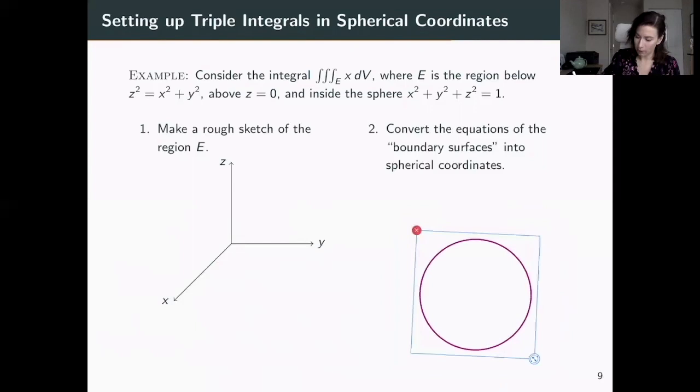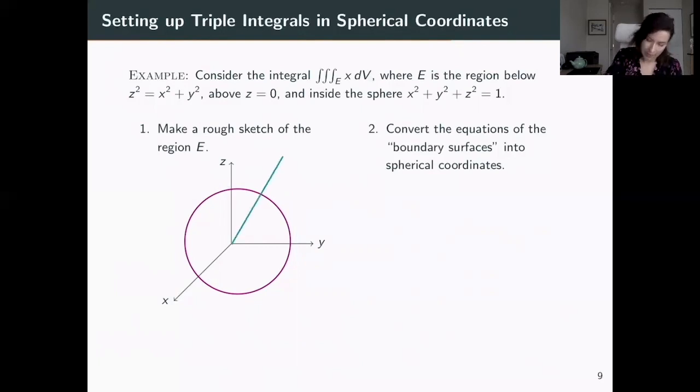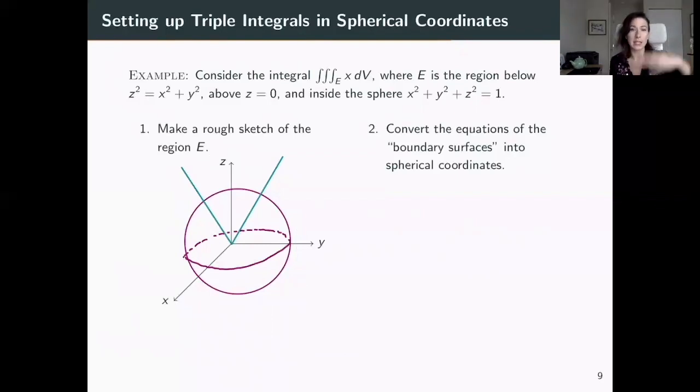So we're first starting off with a sphere, and we know that this sphere has a radius of 1. And we're also working with a cone which is centered at the origin and facing up. So in this image, we have a rough idea of what our surface is looking like. We also know that we are restricting from z equal to 0 and up. So we're only going to be looking at where our sphere is above the z-axis. So I can actually erase a bit more here.